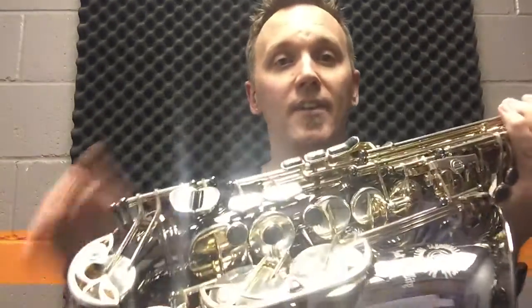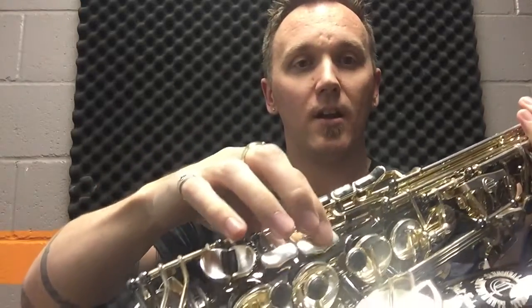All step-up saxophones have a high F sharp key. Student models do not have that. The high F sharp key is right here. That extends the range of the saxophone and improves the intonation of the saxophone.